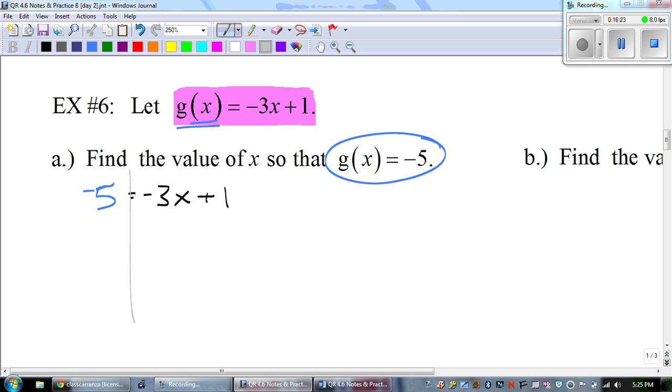Okay, solve. Well, how do we solve? That's right. The first thing we want to do is cancel addition with subtraction. Negative 5 minus 1. Be careful here. It's not negative 4. If you borrow $5 from me and then you borrow another one, hey, guess what? You owe me $6. And then how do we get the x by itself? Well, we divide by negative 3. A negative divided by negative is a positive, and 6 divided by 3 is 2.